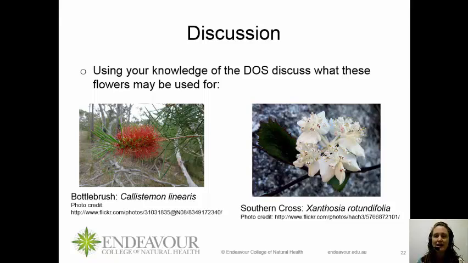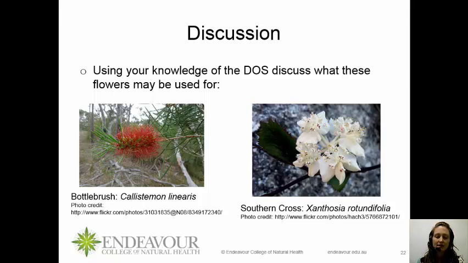Are there any orifices within the human body that maybe get stuck that might need a bit of a clean out? Start with the information that we've given you here, and then maybe start to branch it out a little bit. Maybe start to let yourself get a bit more intuitive. Start to play around with that more poetic aspect of the doctrine of signatures and just see what happens. See what you come up with.